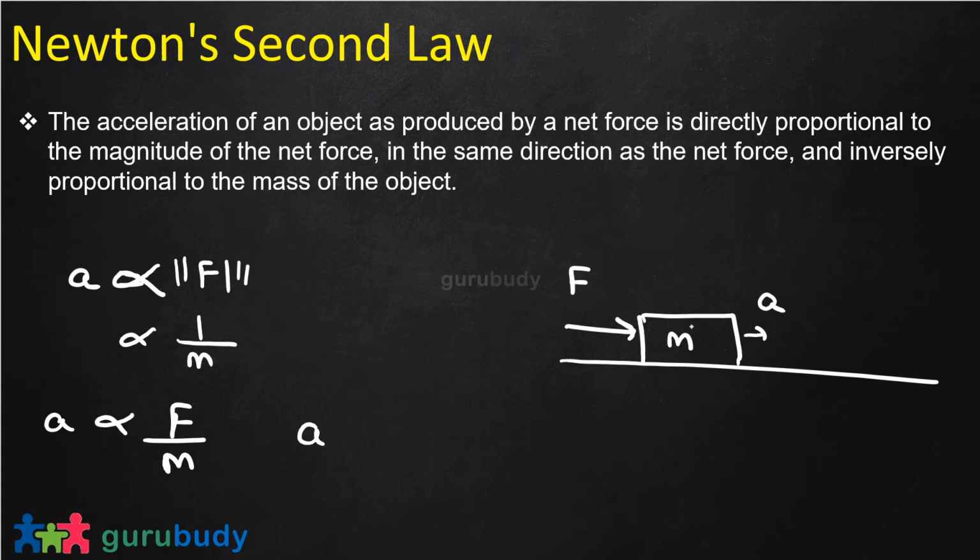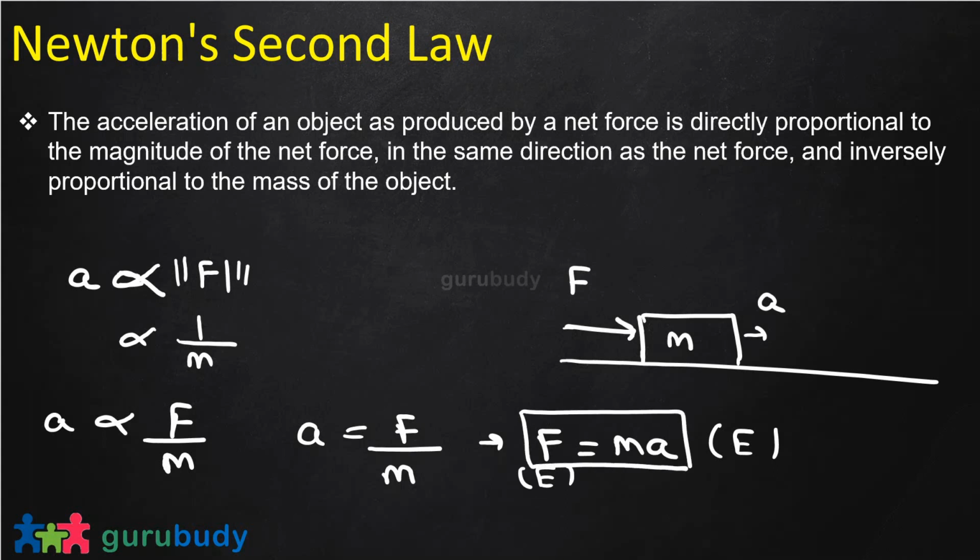So if this box is at rest and we are applying some force, this box will start moving with some velocity, some acceleration, right? That acceleration produced from the force is equal to force upon mass, or you can also write it as force is equal to mass into acceleration. Remember, force and acceleration would be in the same direction. So if this is moving in the east, the force would also be in the east. Okay, remember that. So F = ma, and the direction of the force is the same as the direction of acceleration.